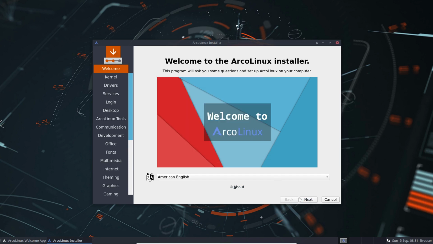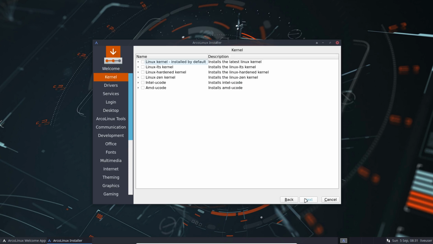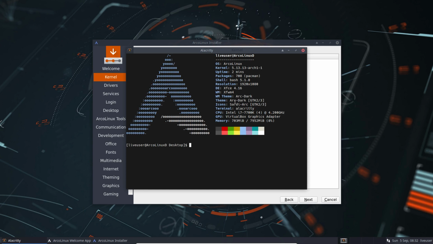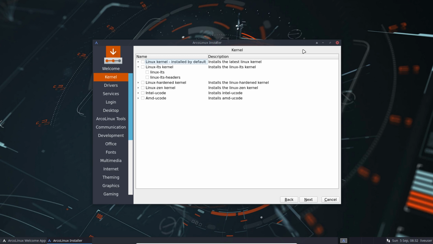Calamares is our graphical installer. And you can decide, sometimes you need that, an old computer is maybe better supported with the Linux long-term support kernel. Well, then you select it, because this is the standard kernel. I have no issue whatsoever with the standard Linux kernel. Some of us, there you go, have the need for the LTS kernel.